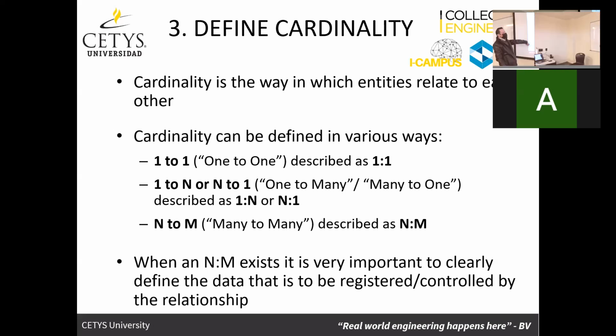Of the 3, we're going to see when we create the database, the relationships that generate more complications for our database are the many-to-many. Those are the ones that can create a lot of confusion. Because the one-to-ones are going to be very direct. So a person can only have one ID. An ID is for only one person. That's going to be a very direct relationship.